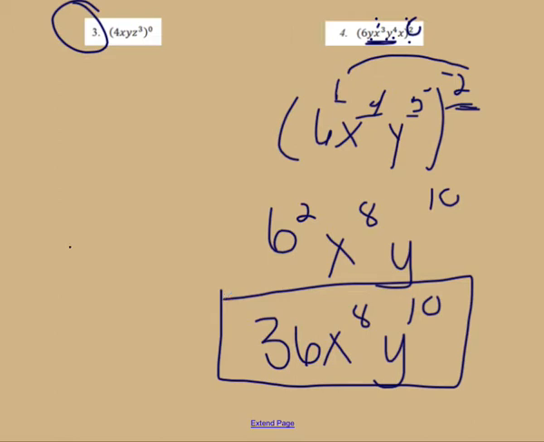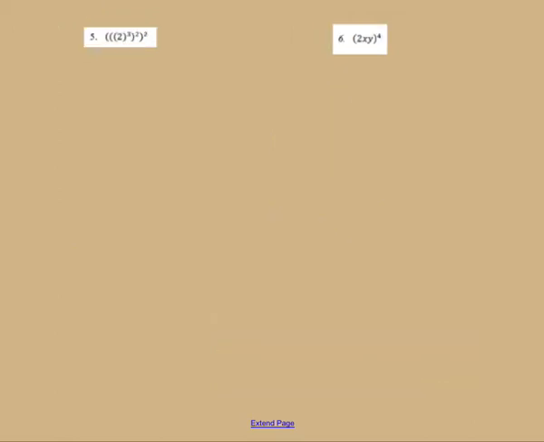All right, next, let's take a look at number 5. So we're taking a power of a power of a power, which really isn't that difficult, because when you take a power of a power of a power, you still multiply out your exponents. So this is really the same as 2 to the 3 times 2 times 2. Well, 3 times 2 is 6, times 2 is 12. So that's 2 to the 12th.